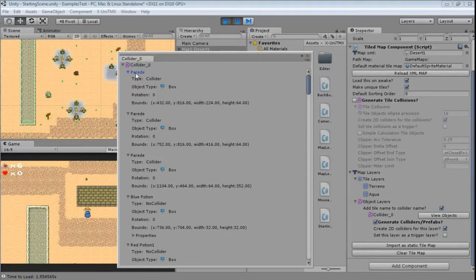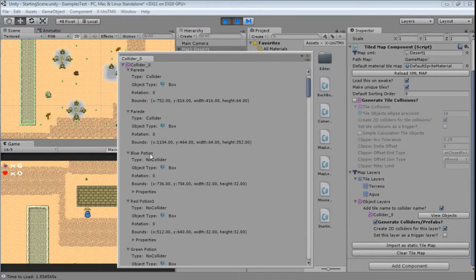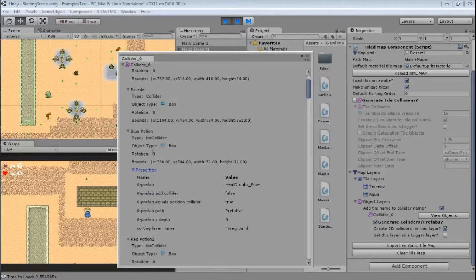So this object named parede, type collider is a box object, and it gives you the bounds. And what's important here is that it also shows you the properties of each object. So you can see here it's a prefab with hue drinks blue.